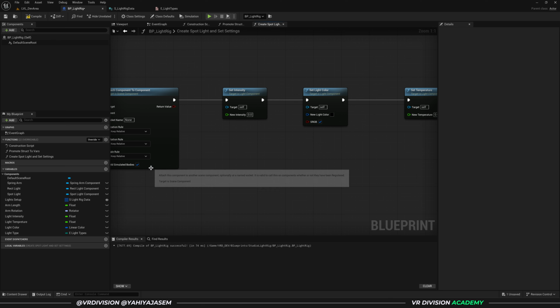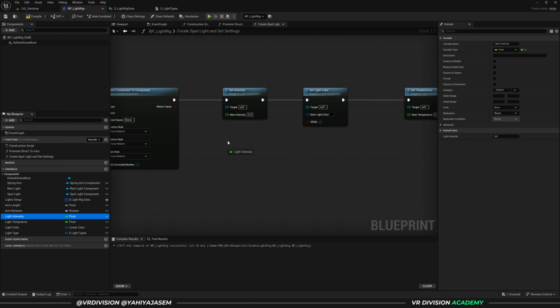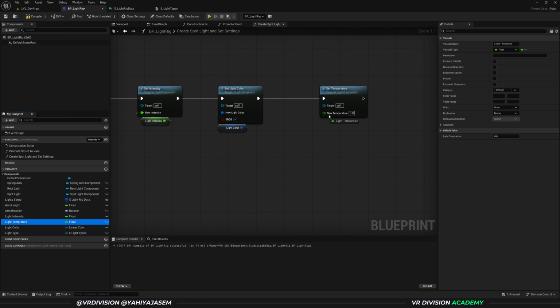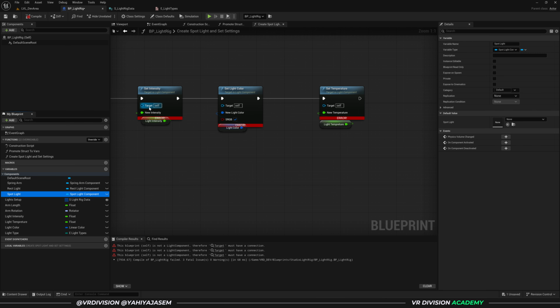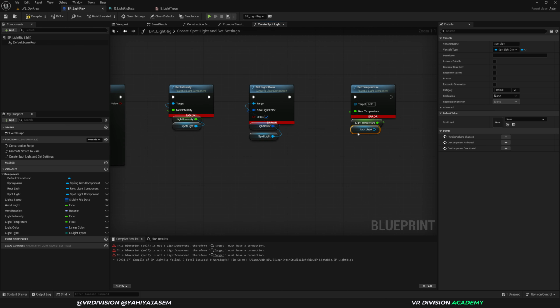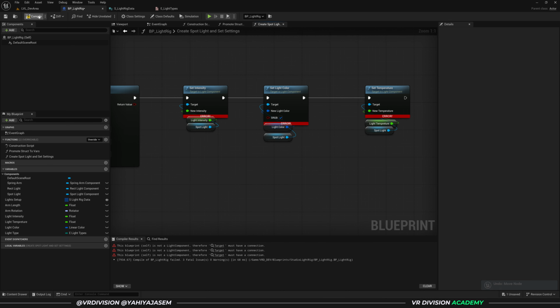Now let's connect this and set up the basics. So I'm going to get light intensity, set it here. I'm going to get the light color, set it here. So it's the exact same process as we did earlier. And let's get the light temperature and set it here as well. Now, if you compile, we're going to get some errors because we need a target, and that target is our spotlight. So bring the spotlight and connect it as well to your lights here. Now, you can do this as I'm doing here, or you can have just one light and connect it like this. Both are okay. In my case, I'm just simply going to do this, and let's compile. And this is gone now, the error message.